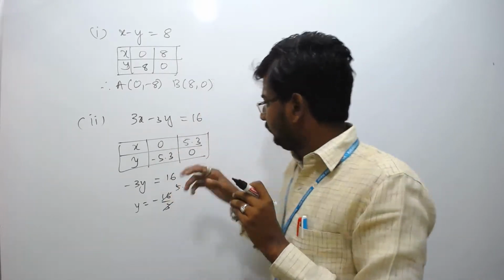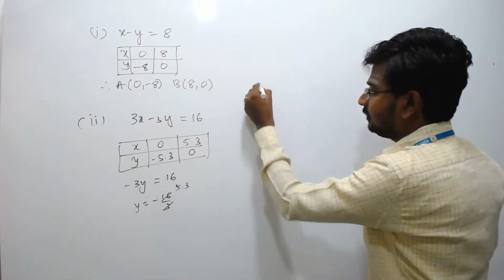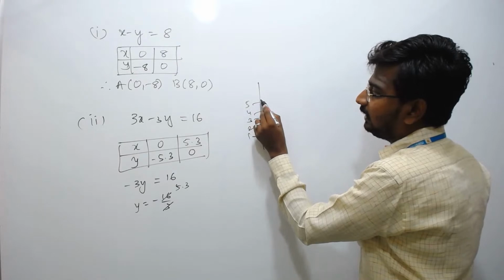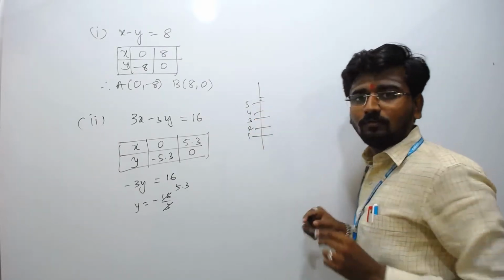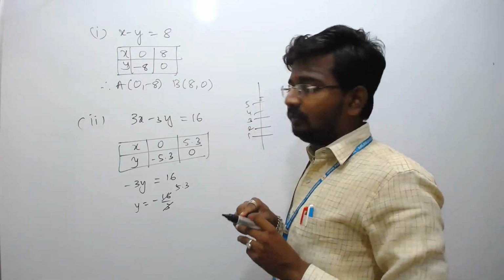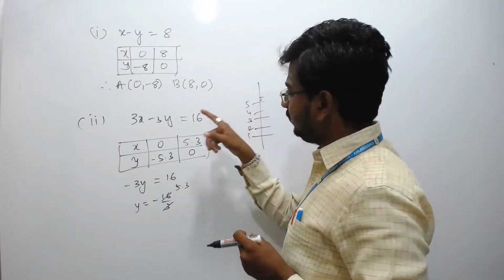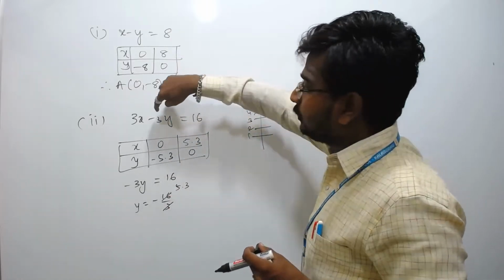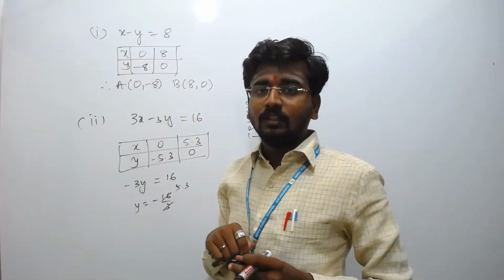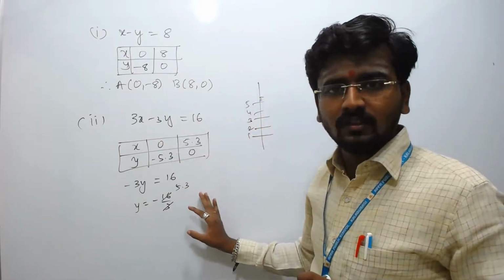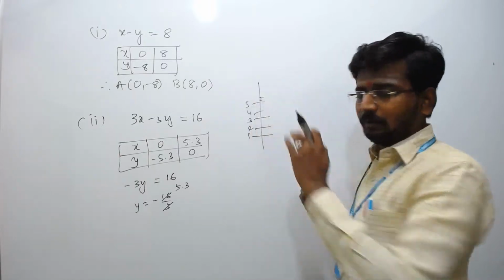When I draw the graph, I can represent 5.3, because if you take 1 centimeter equal to 1 unit, 1, 2, 3, 4, 5, 5.1, 5.2, 5.3. Okay, so in that way I can represent it. In other solutions, what they do is take the values of x and y in such a way that when they subtract from 16, it should be divisible by 3. But it takes a lot of time. So to avoid that, I went for this simple procedure. So complete this. Let me go for the graph.